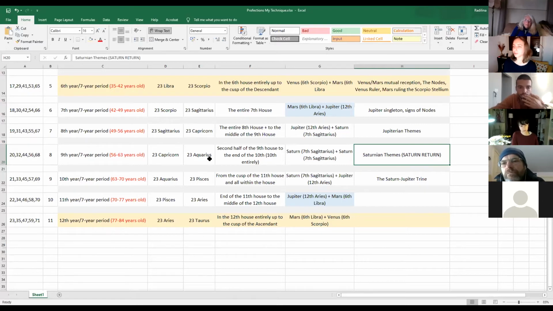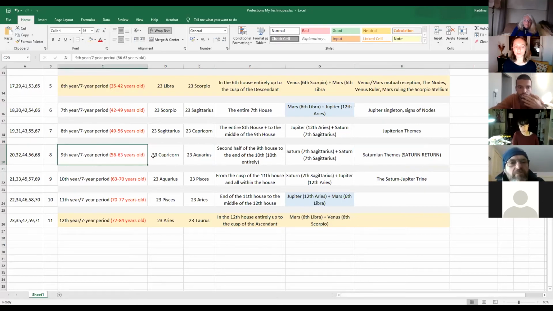And on top of everything else, that's exactly the period of life between 56 and 63, right in the middle of which is the 2nd Saturn return. So I thought, this is just my chart, my case. It won't be like that in other cases. You may discover coincidences like that based on something different.